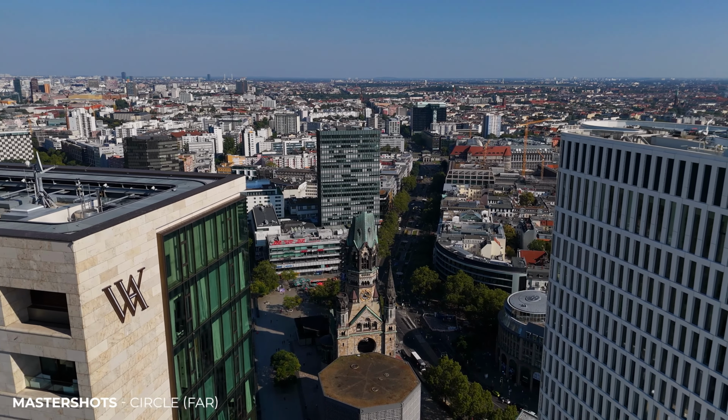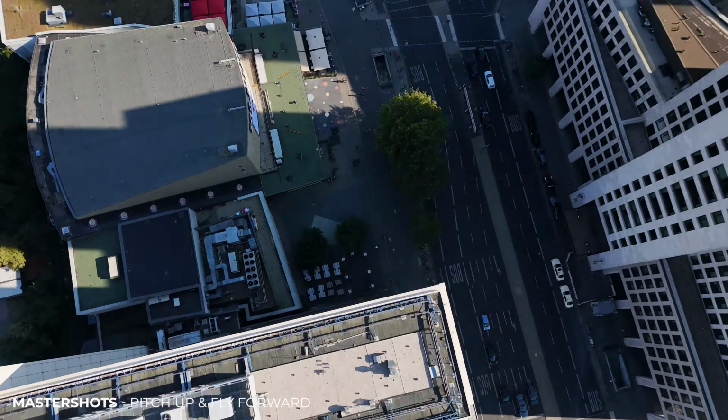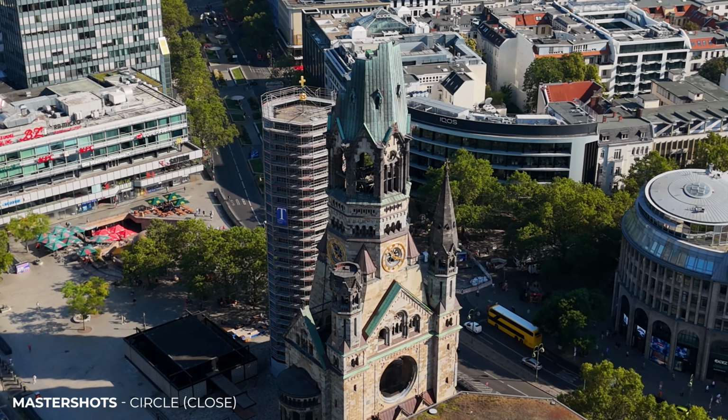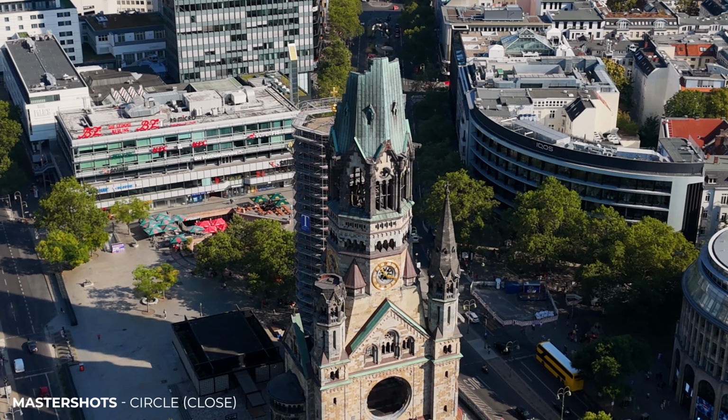The first one is called Droney. The second one is Circle, Far. Then comes Pitch Up and Fly Forward, and then once again Circle, this time Close, and a couple of more. I don't think we need to show you any more of these because the principle should be clear.